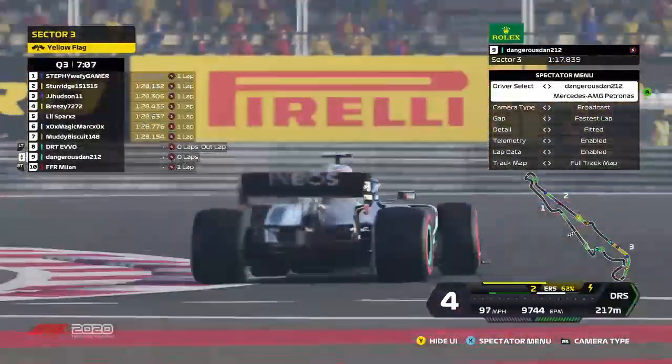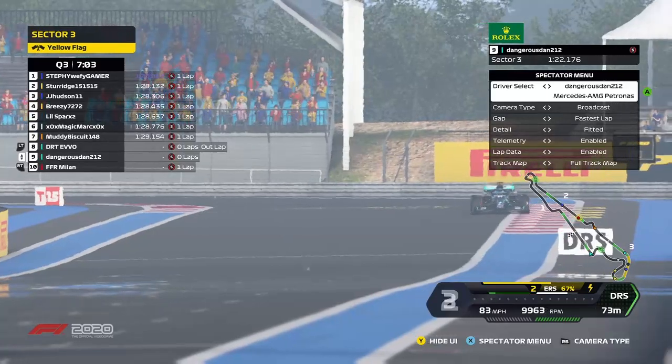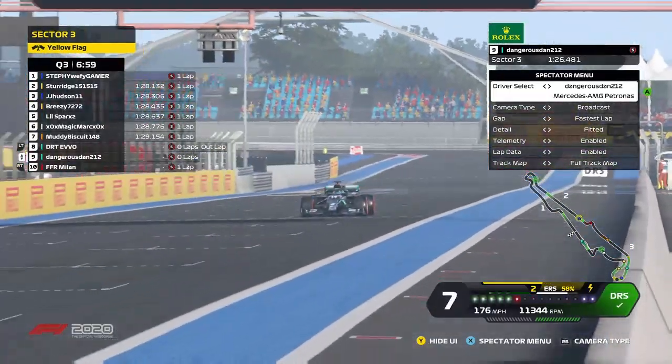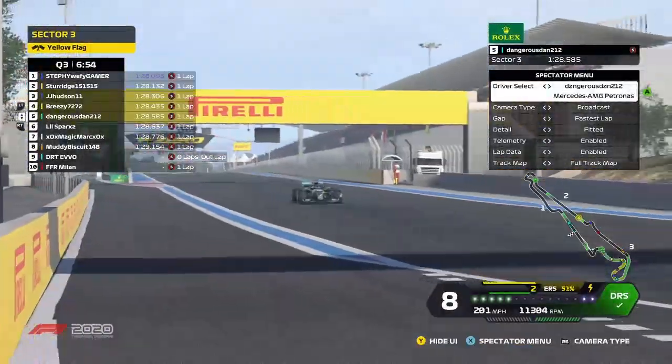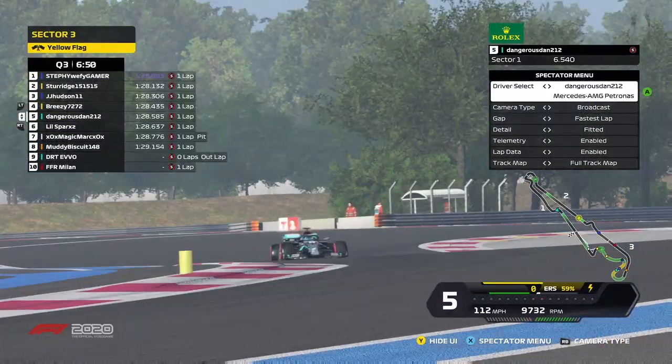Let's see what he can do. Round the tight left-hander, now through to the final corner. Bit of a wide berth going into the final corner, but he gets on the power. Sometimes the wide entries can give you a little bit more thrust going down the final straight. 27, no, he gets a 28.5, so that's enough to put him in 5th position.